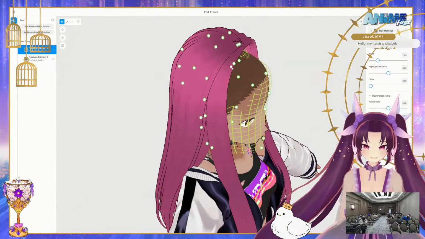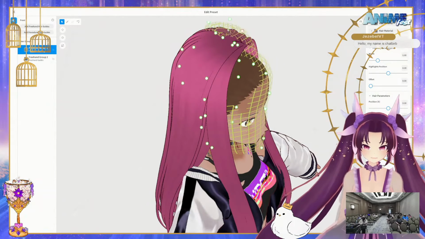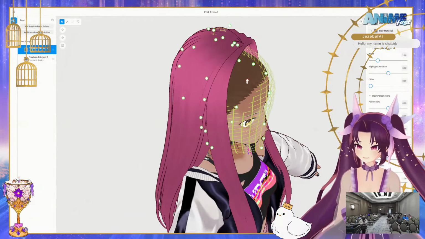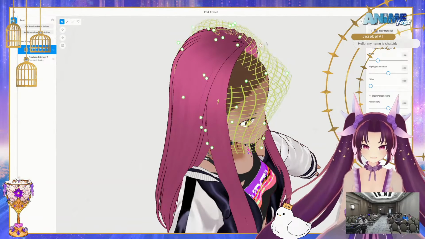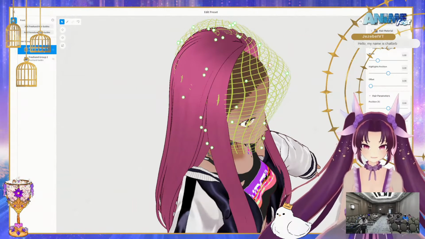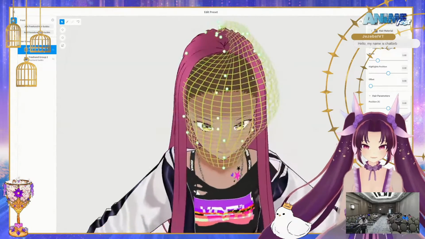You can see all these little dots there. So we can change all these presets here. This looks really wonky. You can do all sorts of really crazy stuff with it. It's pretty interesting. Like I can do this to make it more big hair, I guess. I'm going to very carefully turn it this way.